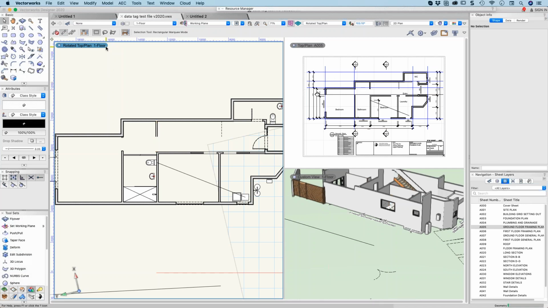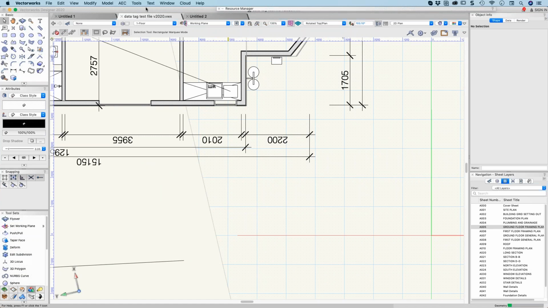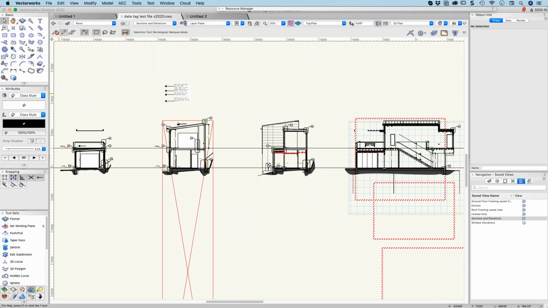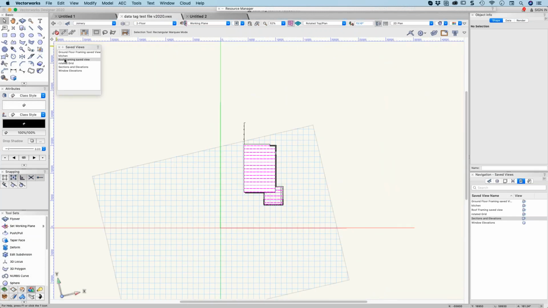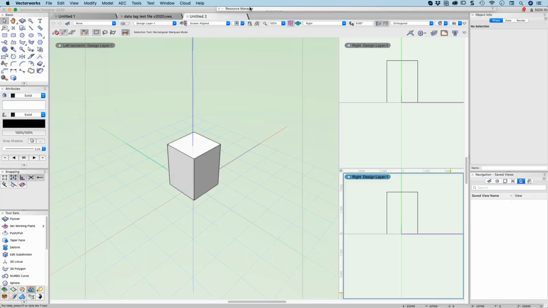Okay, well, that does remind me of one thing I forgot to cover. I've shown you that you can get saved views from here, and I've shown you that you can get saved views from here. But what I haven't shown you is that you can get saved views from here as well. Saved views actually sit in a little floating palette, so you can activate them, which is a really handy way to use them for people who like these little floating palettes.